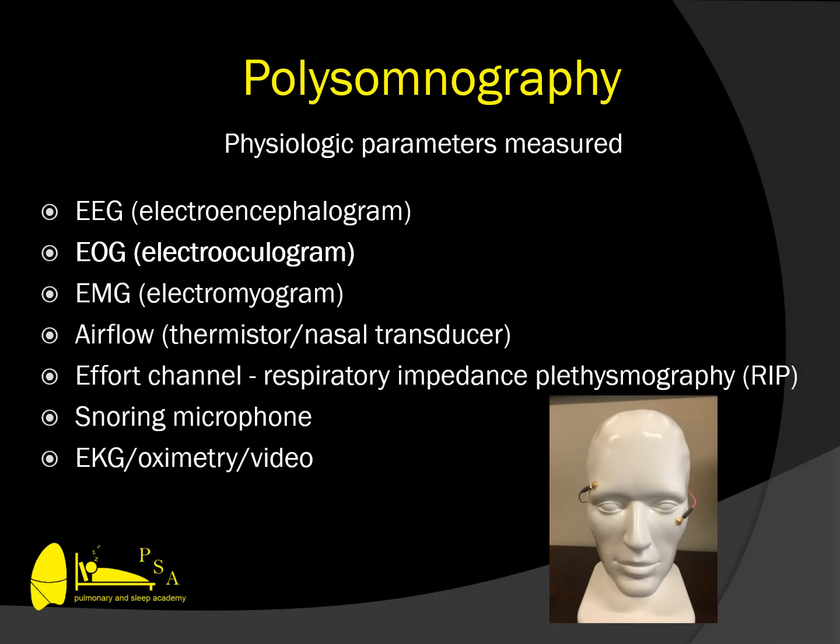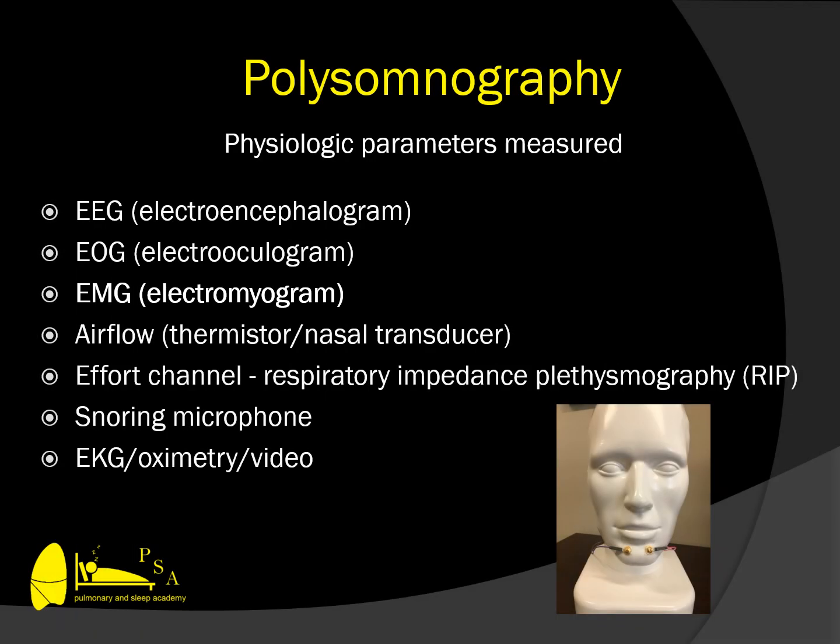The next parameter is the electrooculogram, or EOG. The electrodes are similar to the EEG. You'll notice that they are placed one above the eye and the other below the contralateral eye. The reason for this is so that when there is eye movement activity, we would expect it to move in opposite directions, as opposed to artifact from other things that could be moving in the same direction. This definitely would differentiate what is eye movement versus something else.